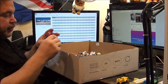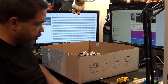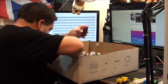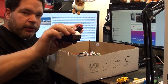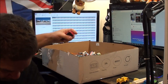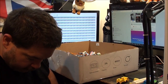The big van's been sitting upside down, it's been bugging me. What is it? It was a Matchbox Model of Yesteryear. But the only time I keep these is when I find them in a box like this. I wouldn't normally go out and buy them. Another Model A van that can go on the eBays because I've got this one already. Was that one the Champion spark plug? Yeah. Here's one that's going in the keep box. The US van, Coca-Cola. Don't have that.